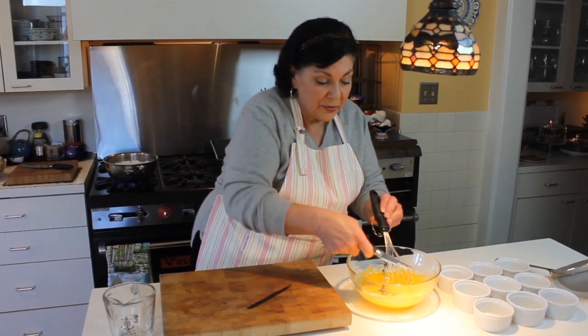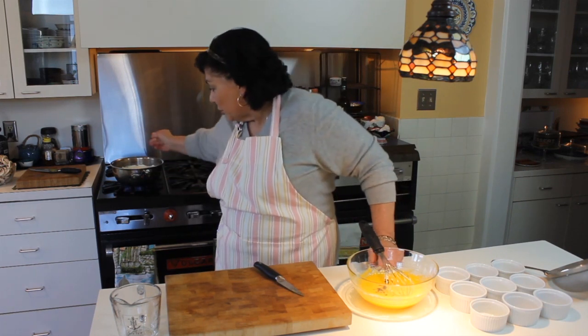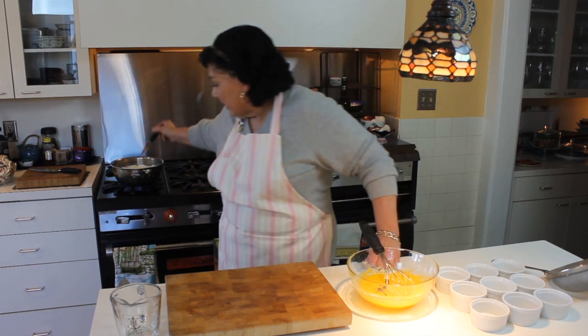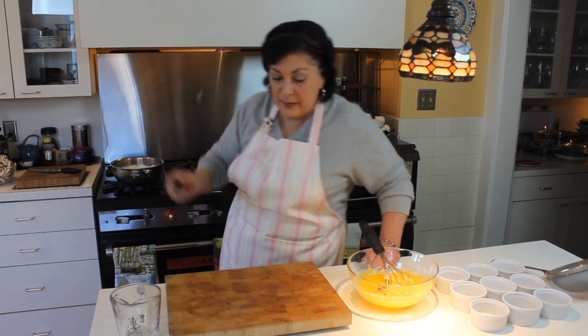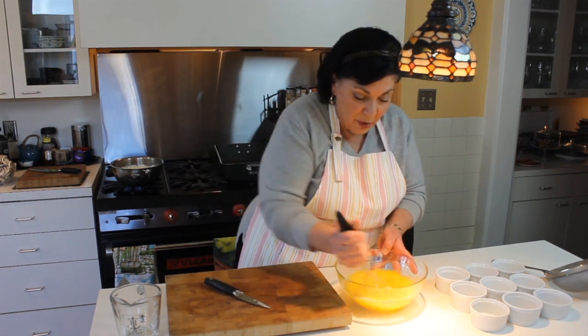And I'm going to wipe the tip of the knife off on the bottom of the whisk. And then the pod is going to go into the cream, because I want all those little tiny specks out of there, and that's where the flavor is going to come from. So we're going to whisk this up really well.